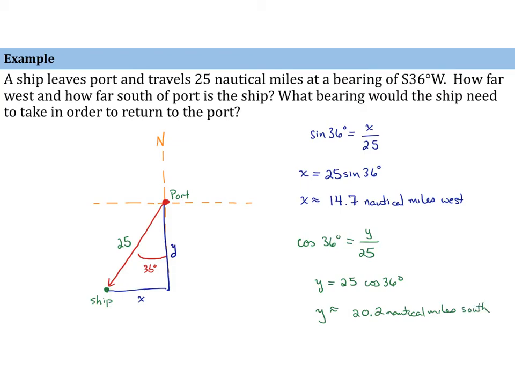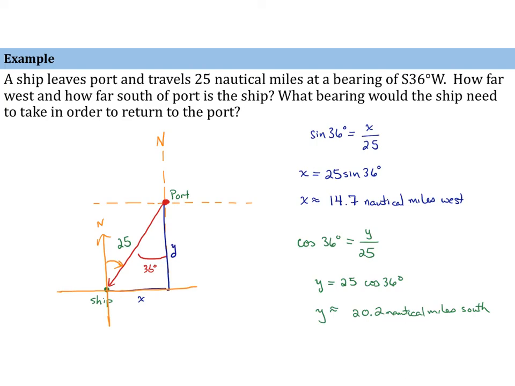And then one final question asked is, what would the bearings be required in order to return? So if we look at the crosshairs drawn where the ship is, the question is now, how do I get from the ship to port? And we measure from north, so we'll be looking at this angle right here. So this angle corresponds to this angle by our geometry, knowing that they are alternate interior angles. And since we are looking at the north-south line here, which is parallel to the north-south line here, if we have parallel lines, then alternate interior angles are congruent.